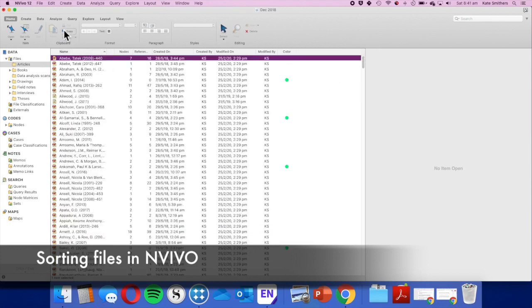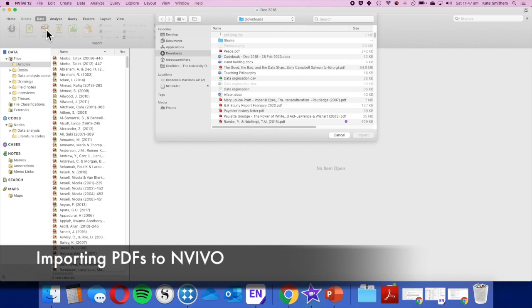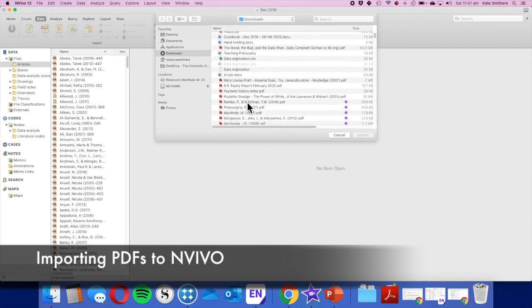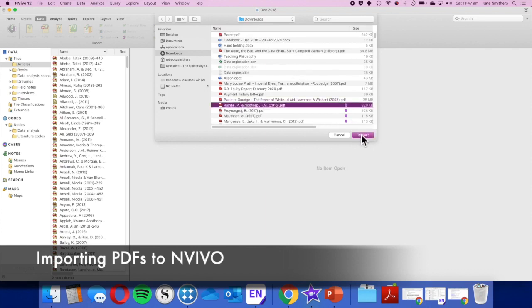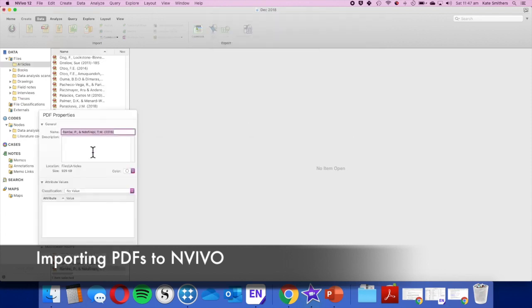All right, now we go to the data tab, and make sure you have articles clicked. So we have articles clicked, PDF. It's going to open your files or where you last had a file open. I might just for ease do one of my last imported. So I just click it here, press import, and as easy as that.